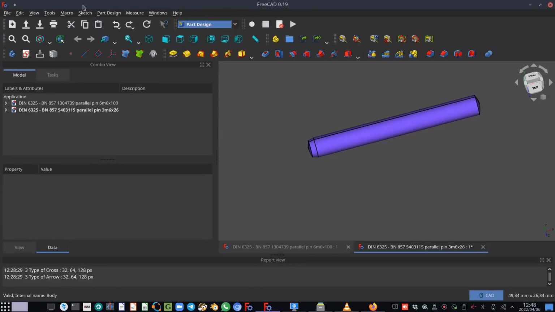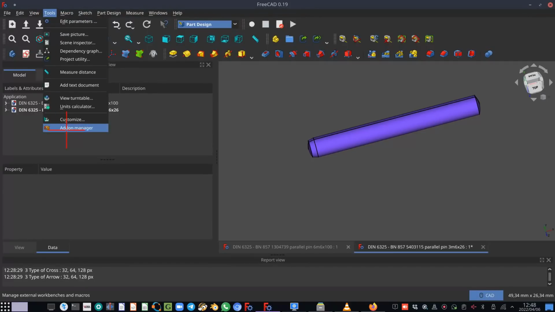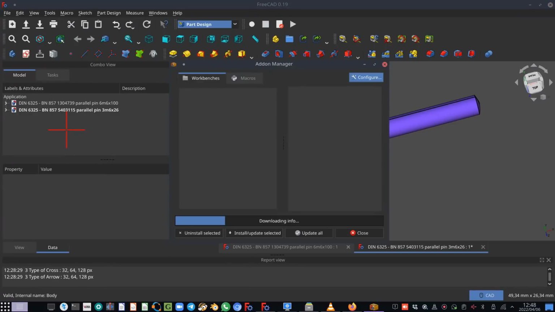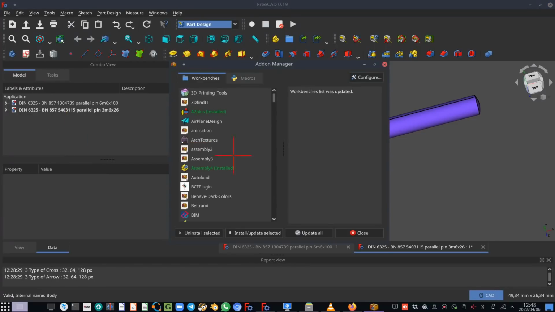Okay, so you need to go to Tools, Add-on Manager, and install Assembly 4. It's already installed on my computer. And then the other workbench is Fasteners. You also have to install that. Alright, so those 2 you have to install.